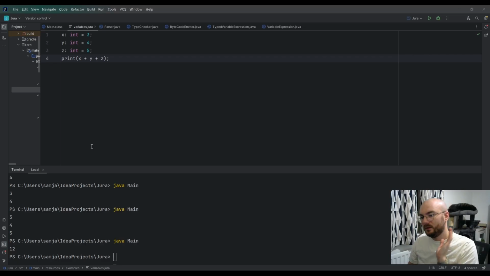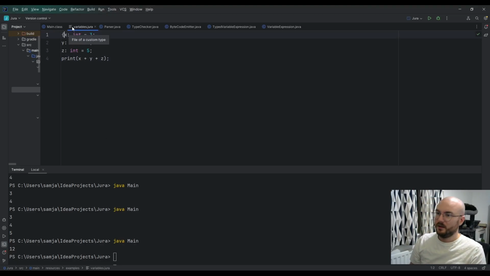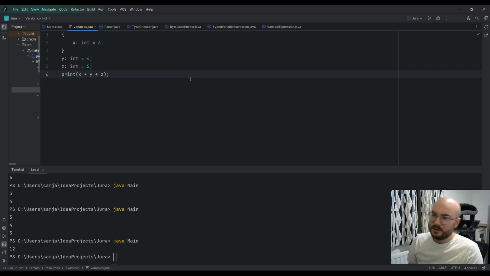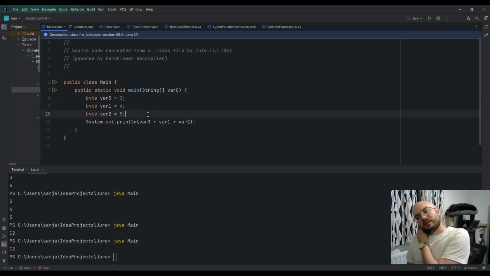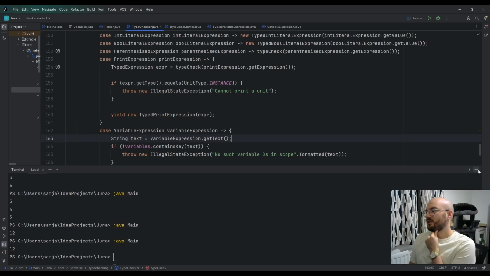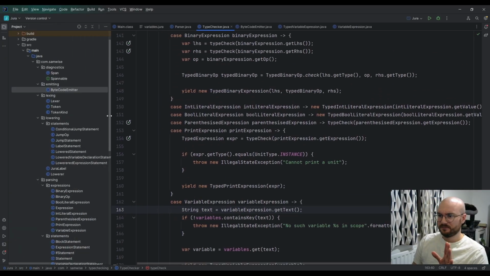Variables. Okay, so that's all well and good. But if we were to do this, technically that shouldn't compile, because we've defined x in an inner scope that we don't have access to out here. However, if we compile that, it still works, because if we look at what that decompiles to, we kind of erase the scopes. And okay, maybe I lied about we never decrease the number of variables. So let's try and implement this. Let's see where this takes us.